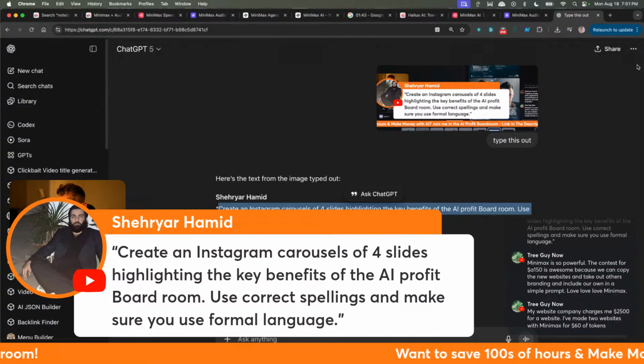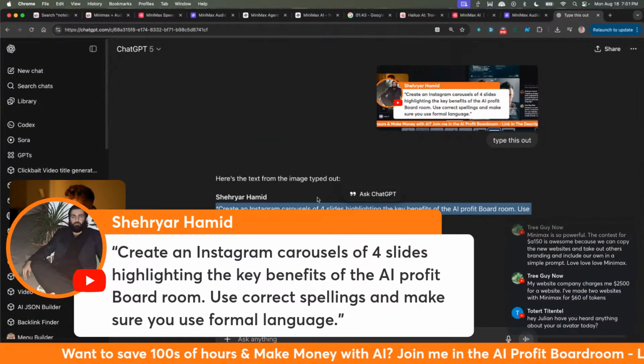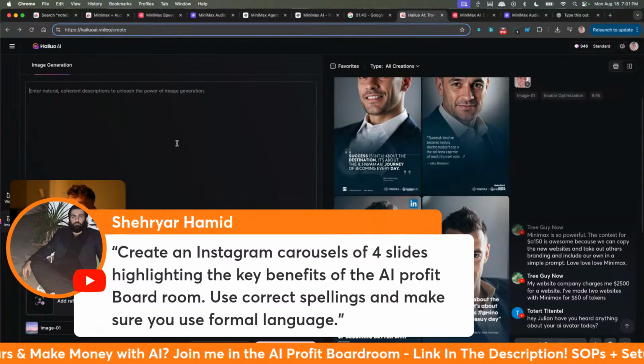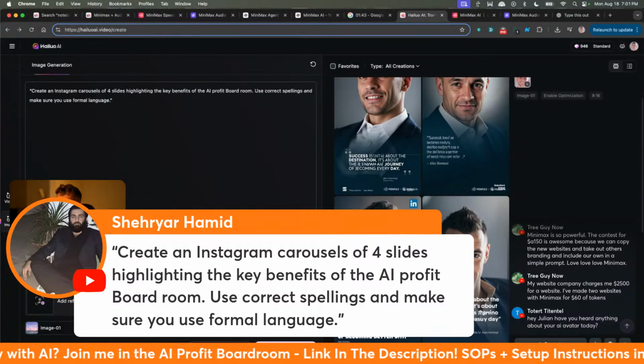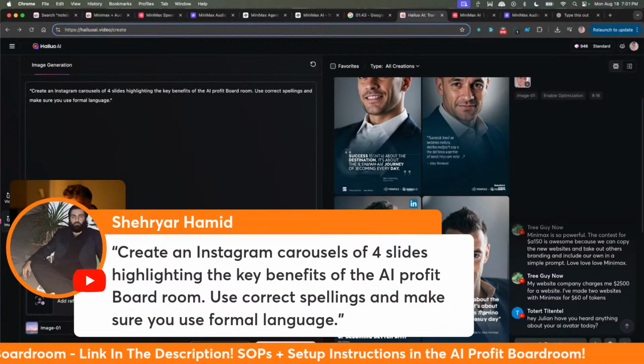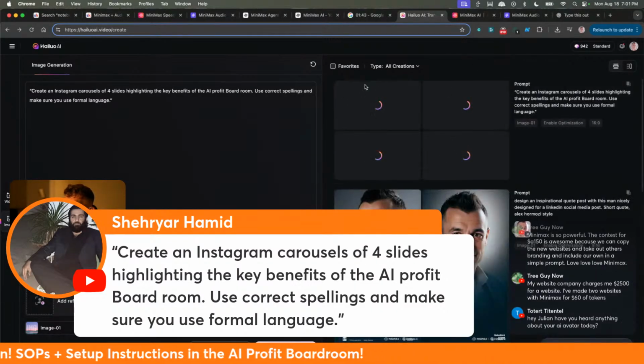So, by the way, pro tip here, if you've never done this before, you can take a screenshot if you want to type something out and then just copy and paste it from ChatGPT there. All right. So if we go inside here and then we'll say, right, okay, there we go. Generate that. Now let's have a look at these images.